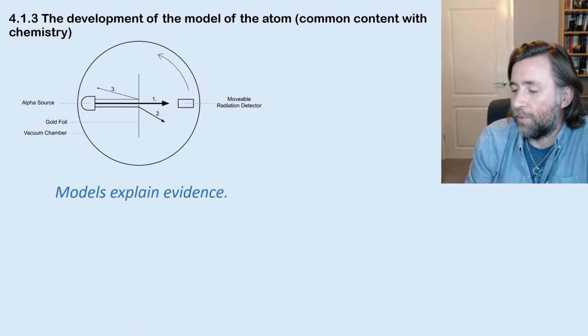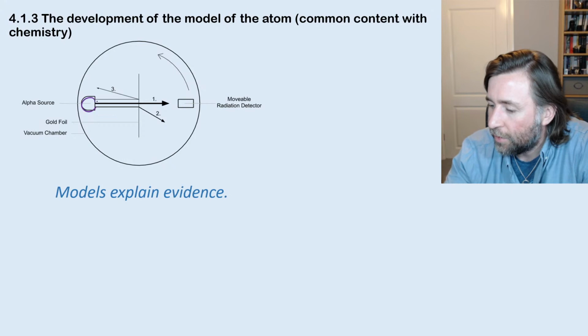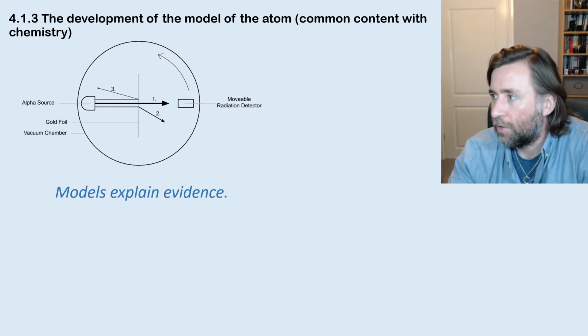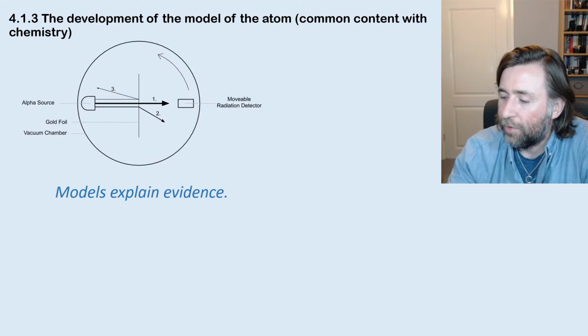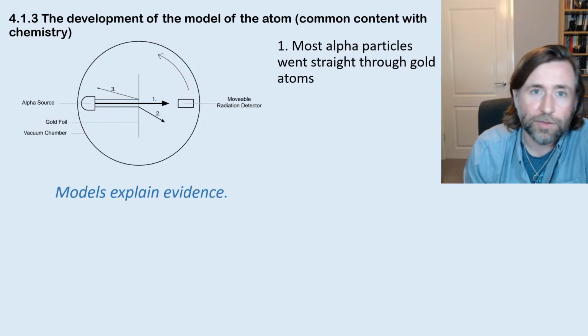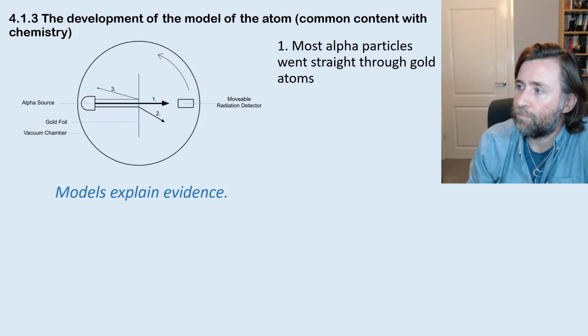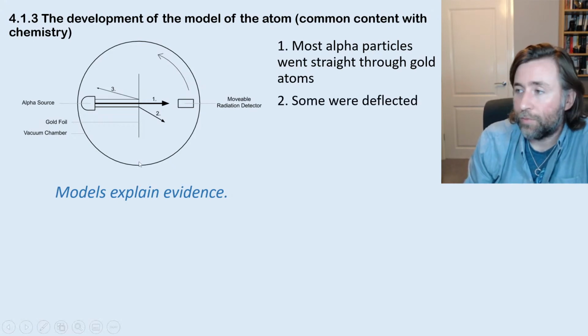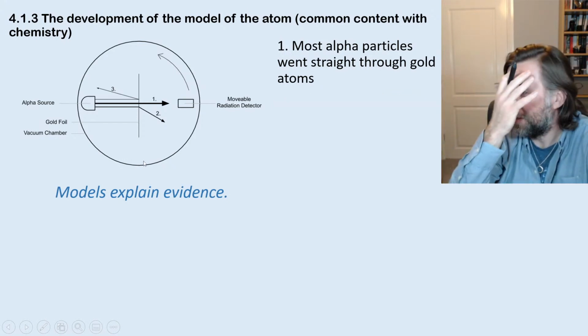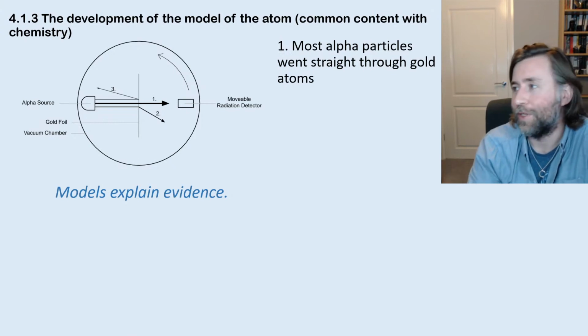He actually fired some alpha particles, that's over on this side here, at a piece of very thin gold leaf. That's the thing in the middle there. And he did it in a vacuum chamber, because otherwise those alpha particles would just have collided with other particles in the chamber. And he found, as he was expecting, most of the alpha particles went straight through the gold. Okay, that's what he was expecting. He was expecting if it was cake, then those alpha particles would just bombard their way straight through.